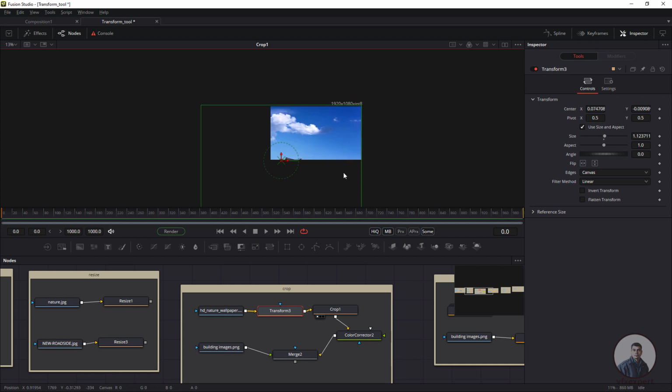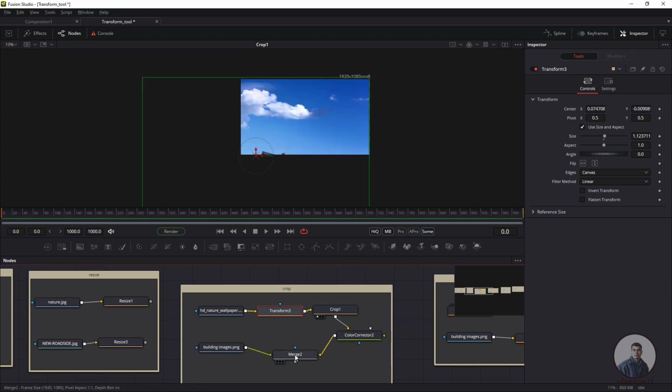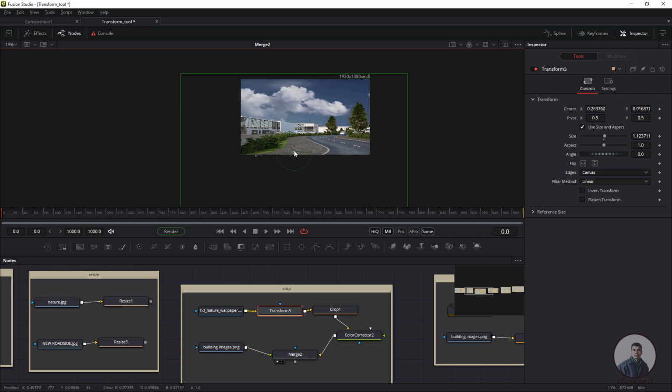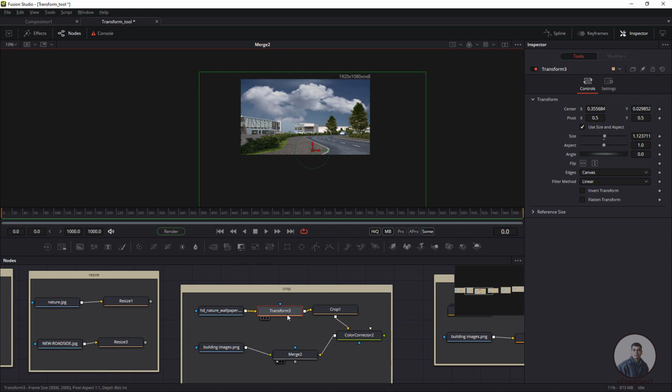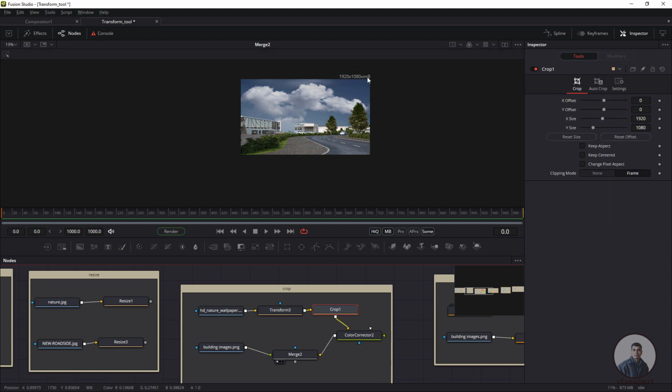According to requirement, whatever you like, you can use. So now you can see we are getting this result here. Then again, this is our final output here. So like this, if you want, you can also use crop and transform. Remember this one, transform may only adjust size, rotation, even position, but this will not define frame size or domain. Remember this one, but crop will define your domain size or frame size.